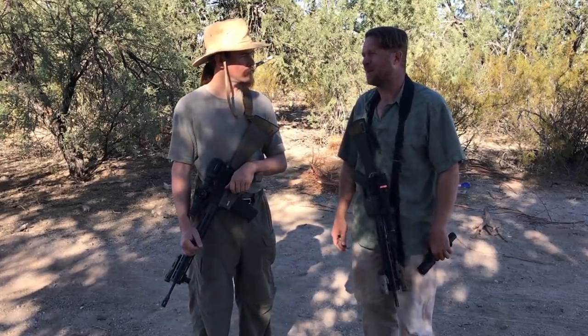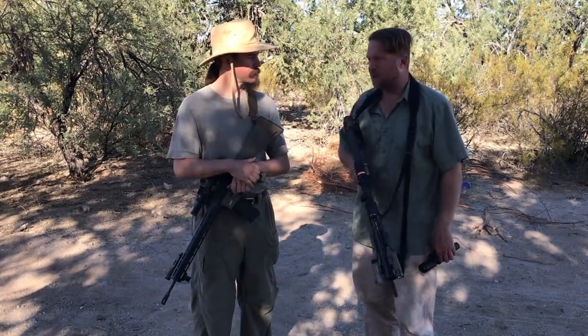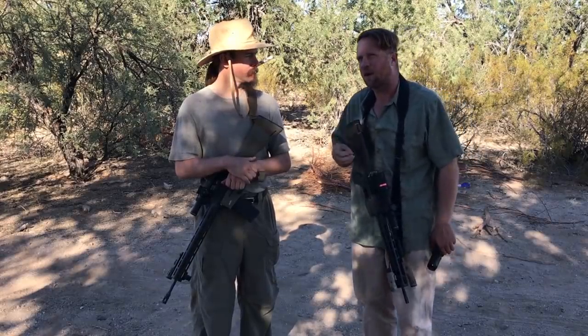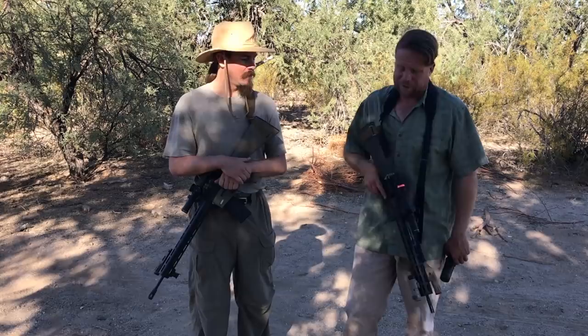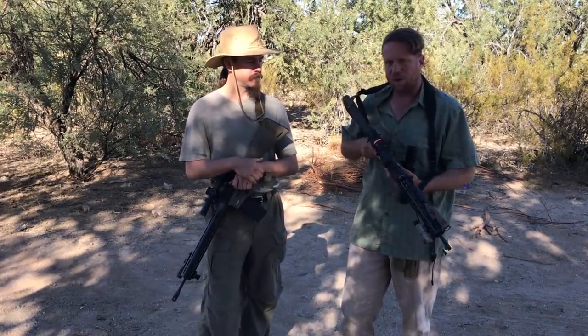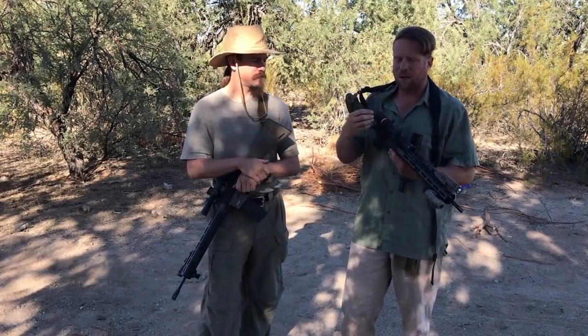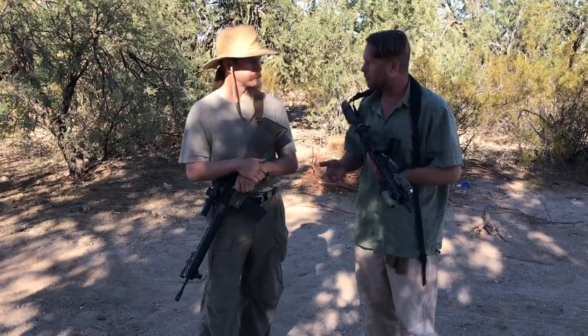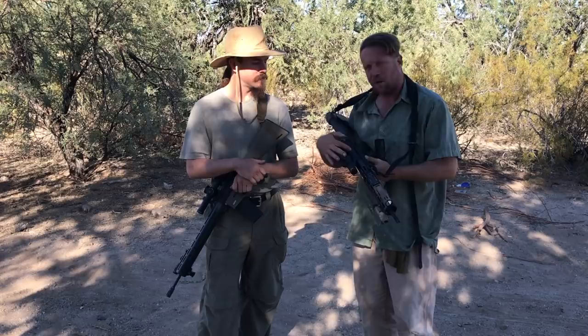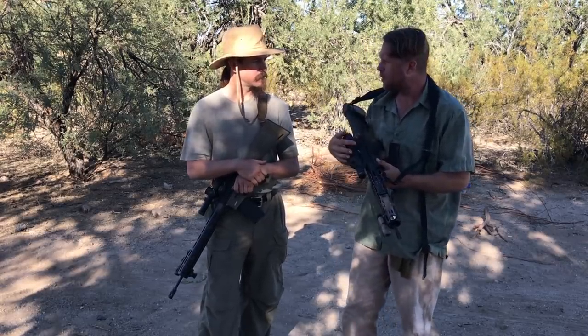Being able to shoot beyond 300 to 400 yards - maybe it's an artifact of what we have access to and the environments we use these rifles in, but it doesn't have a lot of application for us. And for the most part that's reflecting real-world reality. They do make a 1-6 version of the AccuPoint - we didn't look at that, it may have some value, but the eye relief isn't quite as good and it still wouldn't help you with hold-offs because it's the same lack of stadia lines. In my opinion, the best option for the carbine if you don't want red dot plus magnifier or red dot plus night vision - I cannot overstate how good the Trijicon AccuPoint is. This is a winner.